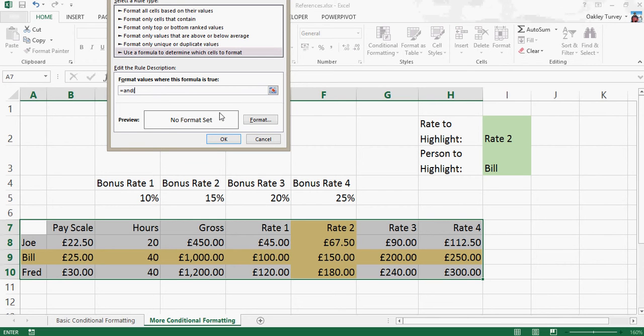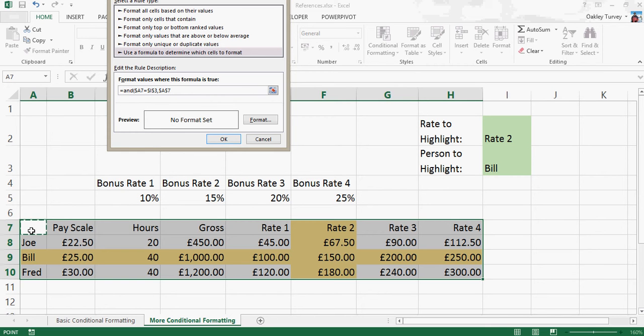But what we need to know is, when we're working up an AND, we need to have the criteria. So the first of the criteria is that cell there, and we're going to refer to our active cell again, and this has to be locked in the column. So basically we're building the first part of the function again. And this one here is going to be equal to the name there, and that has to be locked absolutely.